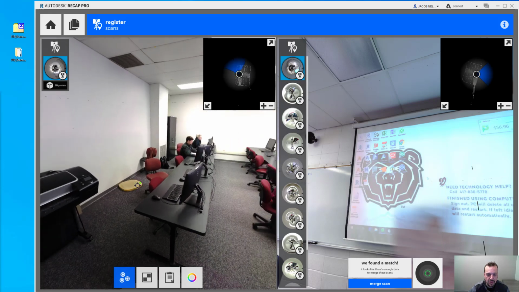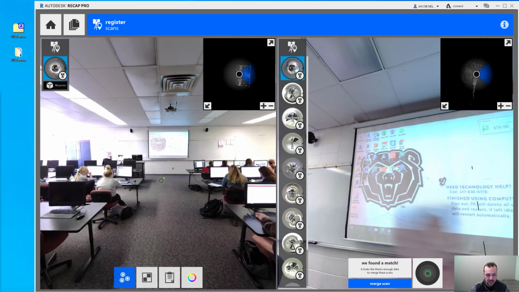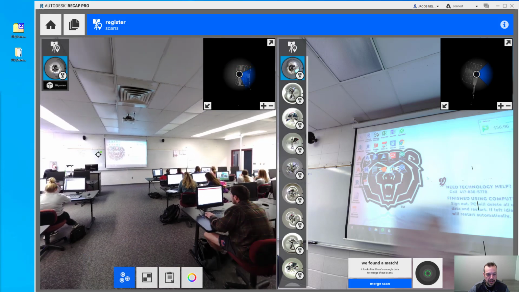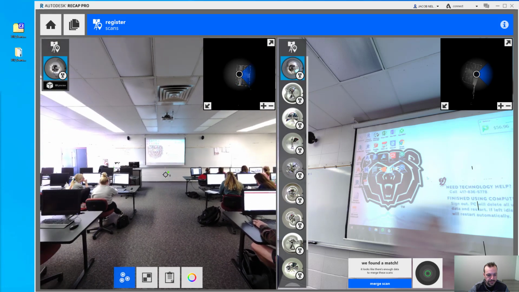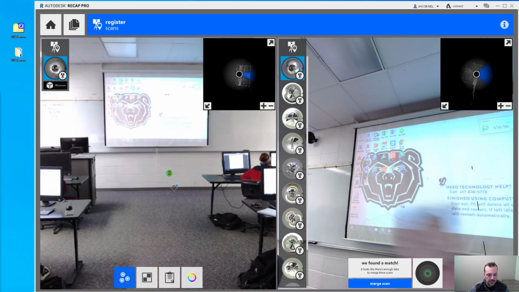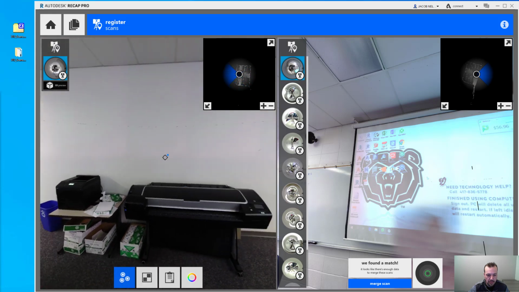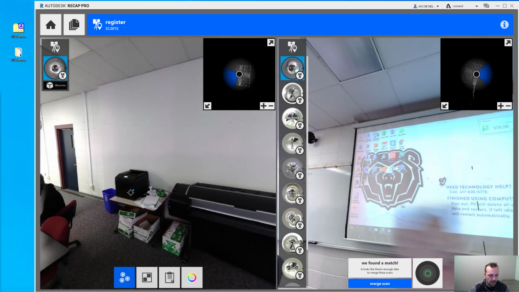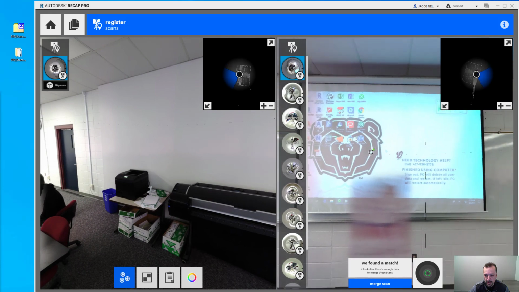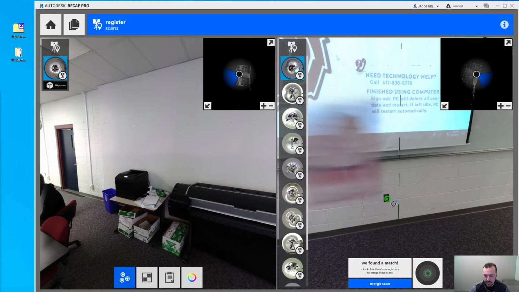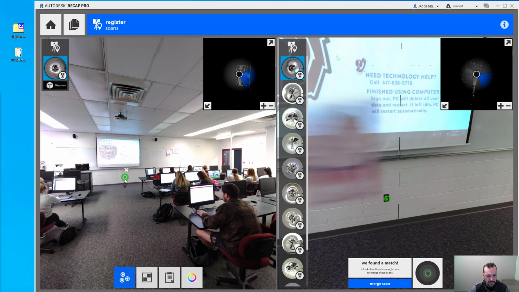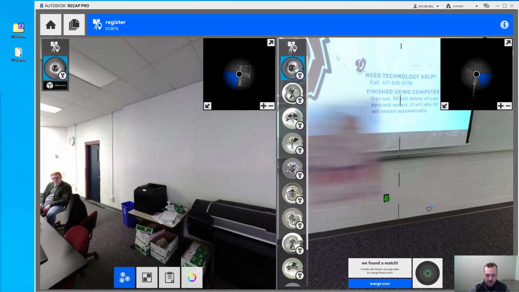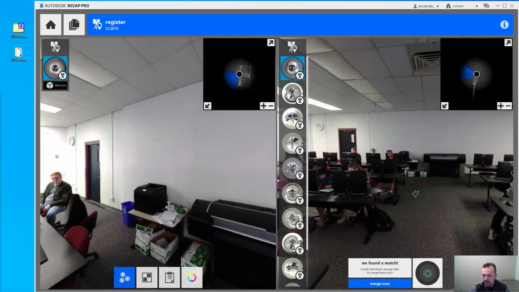However, I want to show you a little bit about what happens if we don't get a match. What we would want to do is match similar points in here. So I'll take that receptacle. The other thing I would probably do is maybe something on the back wall, the printer. Actually, I'll go over to this side and be sure I hit my receptacle. So what I'm doing is matching up green to green, and then let's see what I got here. We could easily do.